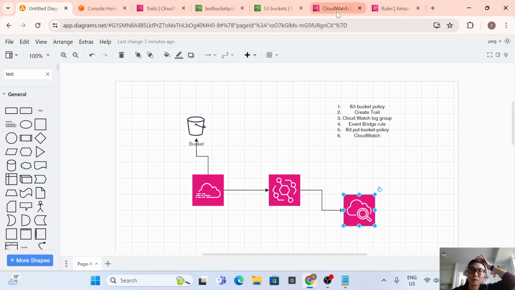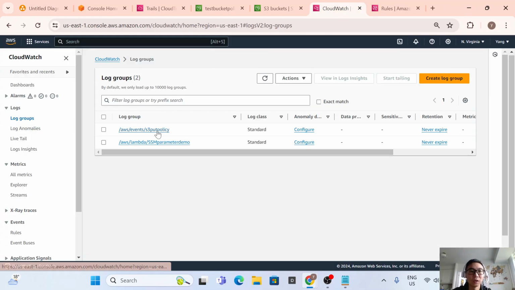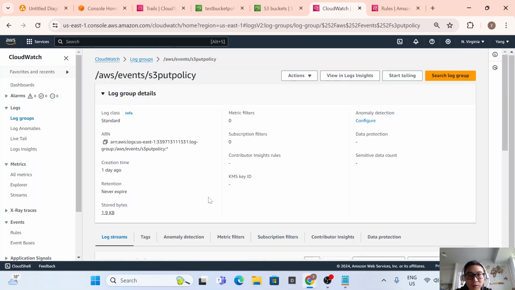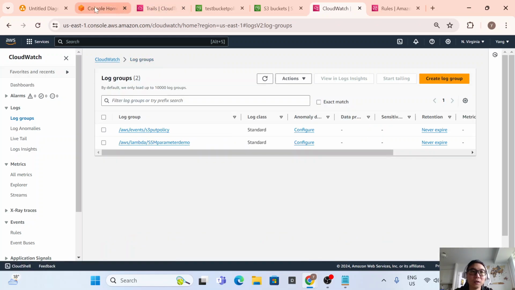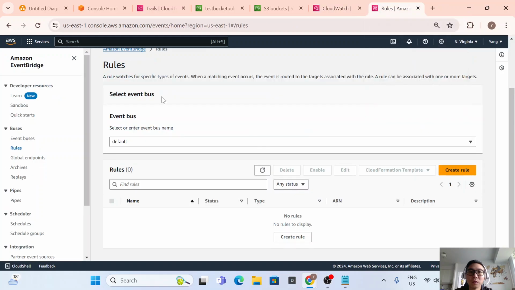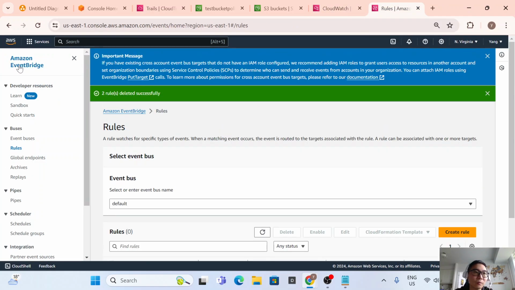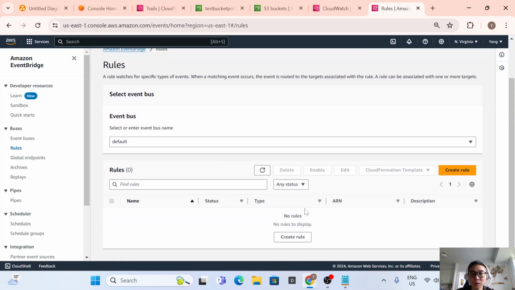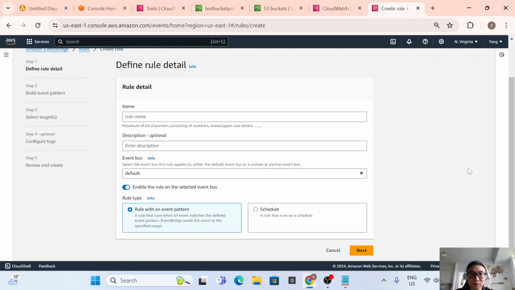So let me go to CloudWatch, and I already have this one. So later we can create another one. So it's okay. And we go to EventBridge and click create a rule.